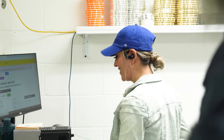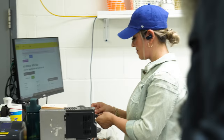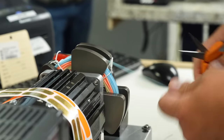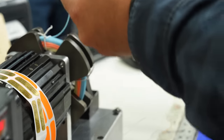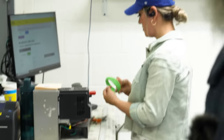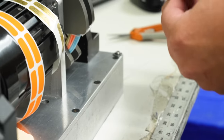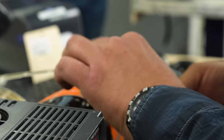Wait. I'm going for the second one. Yep, round number two. Wait. Which side to the reel? The blue side. This side? Where do I cut it? Right at the bump. Right at the bump? Yep. So, yeah, I left some generous room here. Dude, this is where these stickers come from, Brigham. Somewhere right here? Yep. We're going to put a loop on that line anyway, so. I think she's on her third line, number three. Okay, I screwed up the sticker.